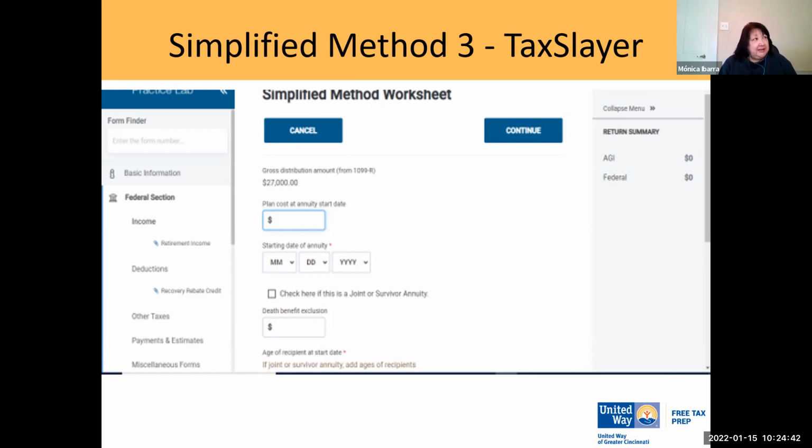I will tell you that there is a test question on the advanced, but they also provide you with all the information that you need in order to fill it out. So it is something that you won't see very often. But this is just to take you through so you will know how to do it if it ever comes up, or at least you can spot it. You might see something that doesn't look like everything else, and maybe I need a little bit of help on it or I should ask the question. The training's also to help you with that. All right. I'm going to move on.